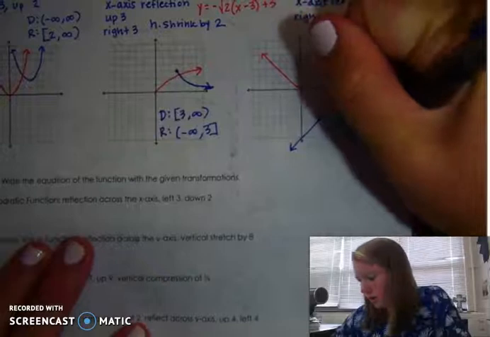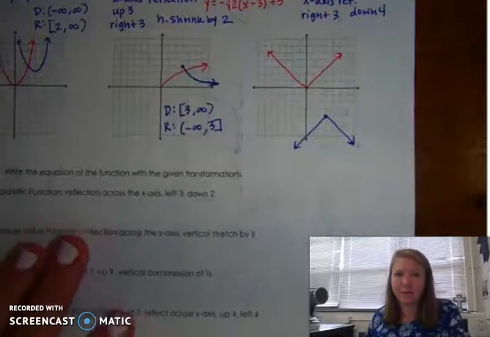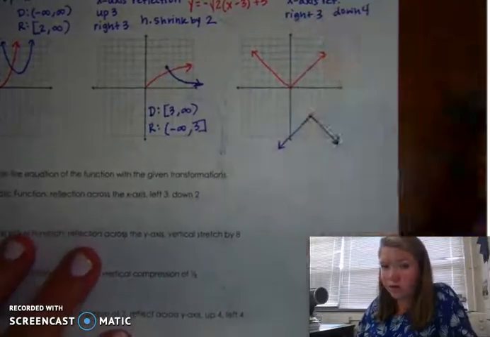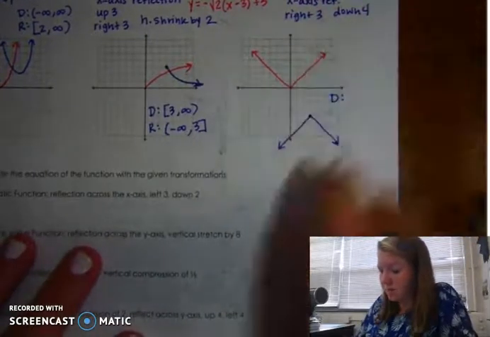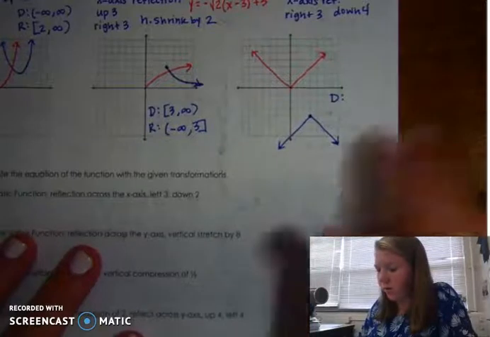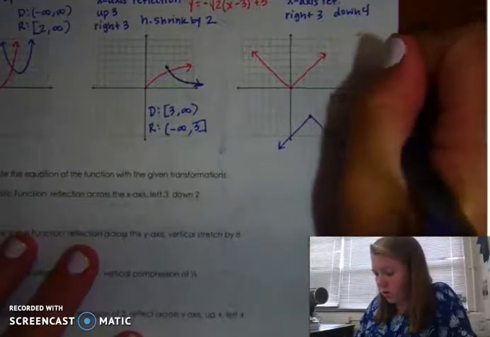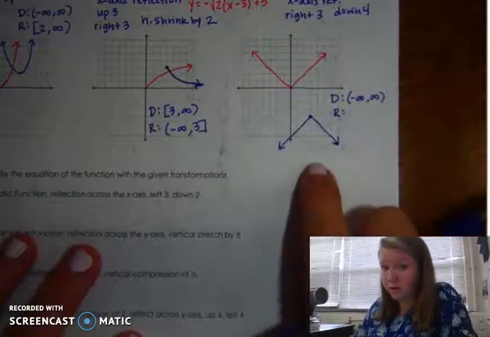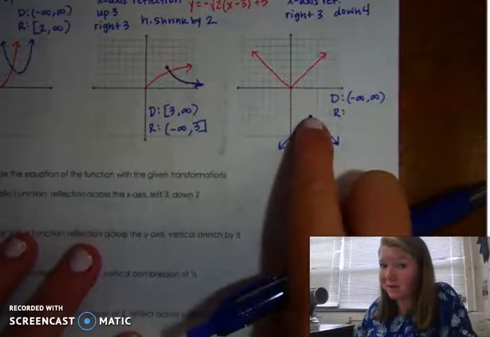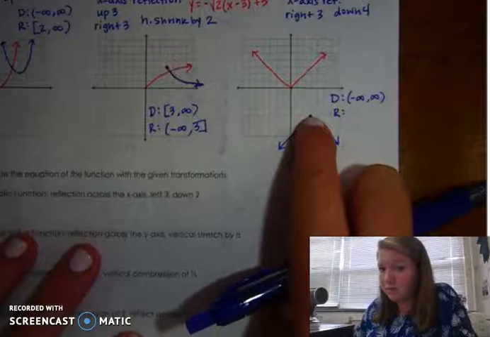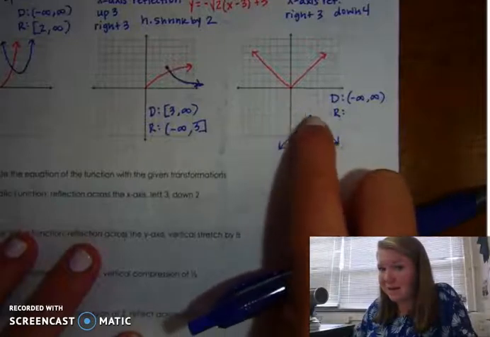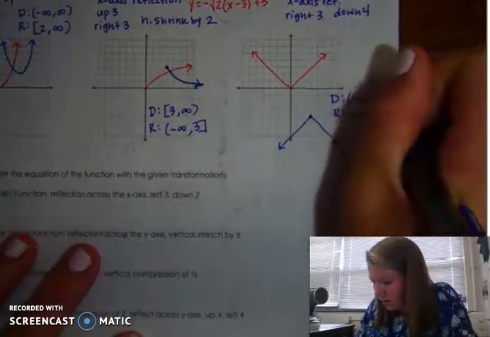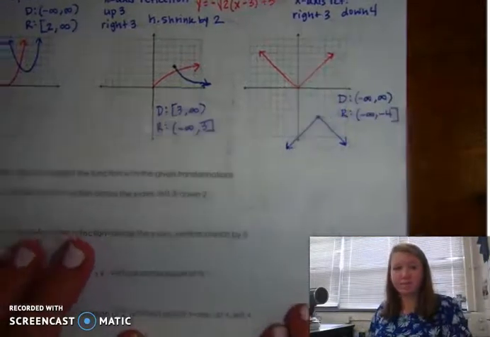And you could verify that in Desmos if you want to take time now to do that. And then I'm going to go over domain and range real quick. So domain is going to be left forever, right forever, all real numbers. Range starts down forever, and it's going to go up to the highest point, this maximum, which happens at negative 4. So negative infinity up to negative 4 with a bracket.